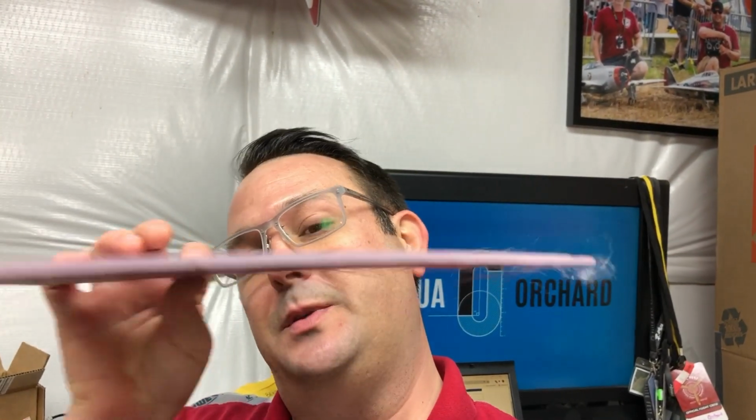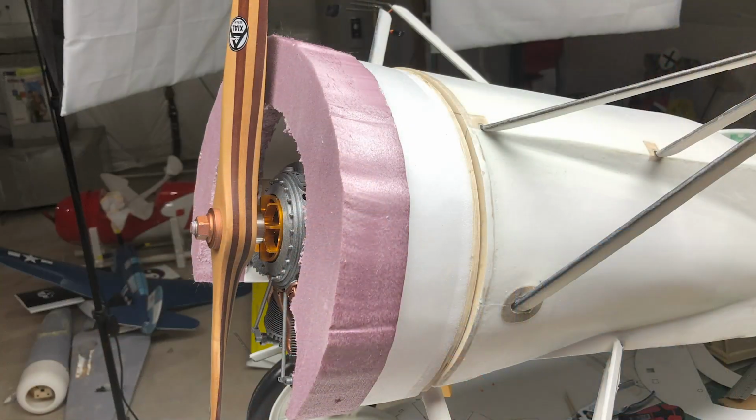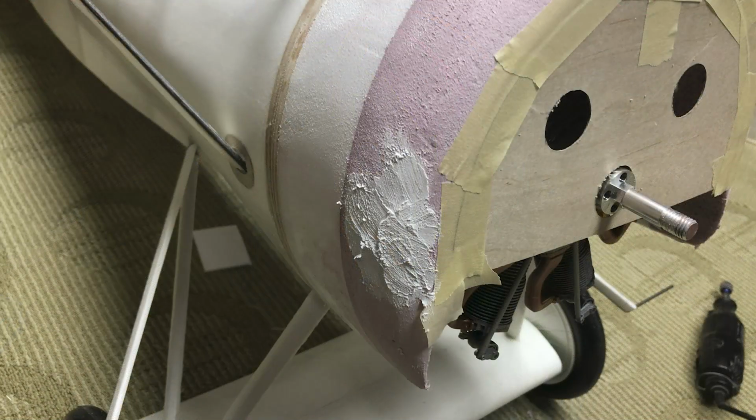So I took a piece of 2-inch foam, just a chunk, roughly the size that I needed, and sliced off that much with my hot wire bow. And then I started to shape it using my rasping file. It made a huge holy mess, but it easily vacuums up. And then you start sanding it, and any imperfections that you have, you just fill with some spackle.